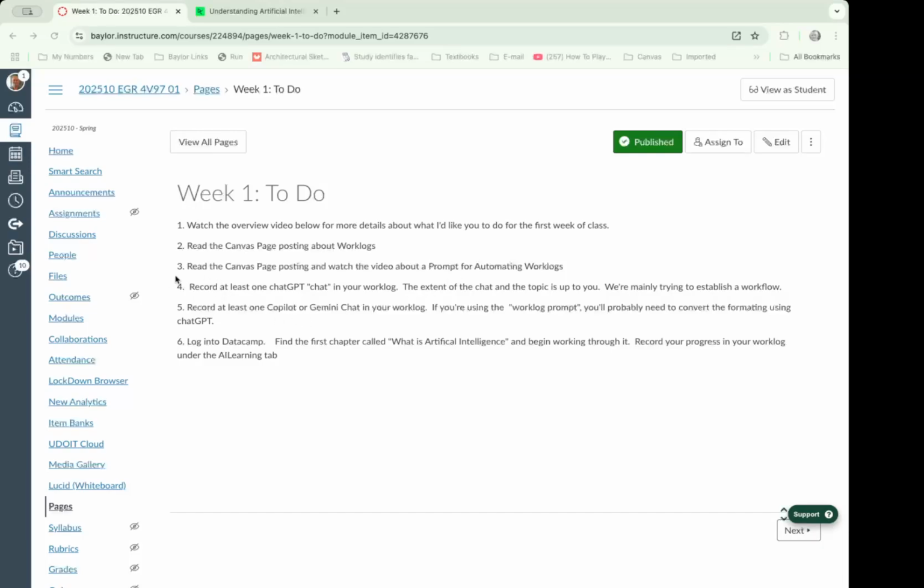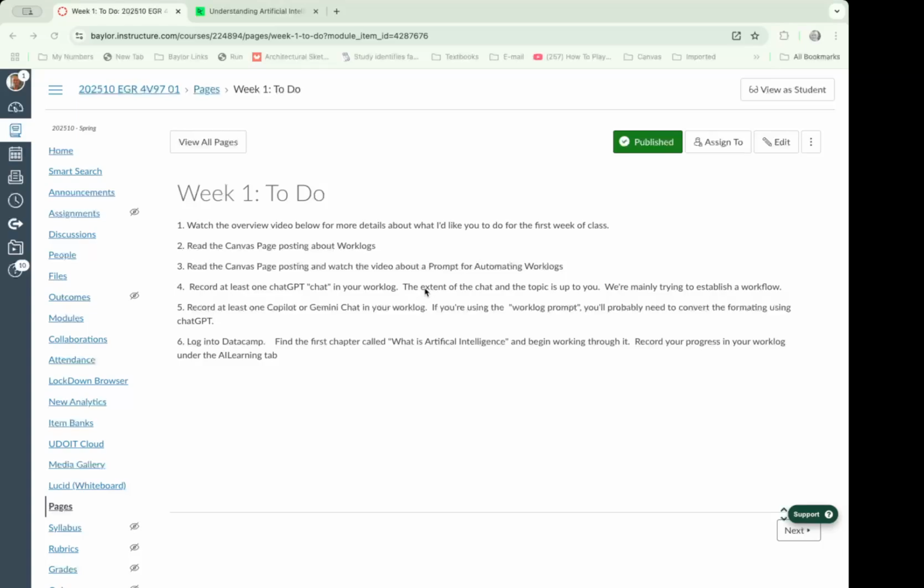From there, you now have the setup, and you should have received a link to a Box folder. You're ready to go. What I want to do this week is just establish the workflow. So you've created a ChatGPT account, hopefully you already had one. Make up a chat, it's just a log session. I realize the free version of ChatGPT doesn't necessarily keep chat logs. I'm going to show you my paid version in a video later on, and you'll see it does have chat logs that make this a little bit easier. So when we go to the paid version of ChatGPT, this will be easier to do.